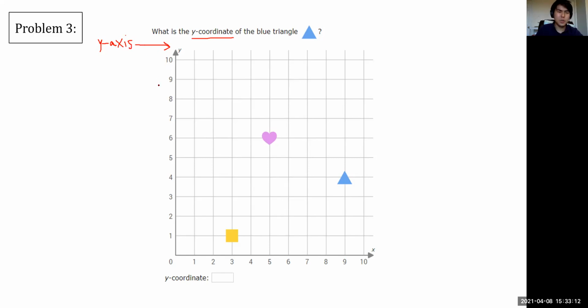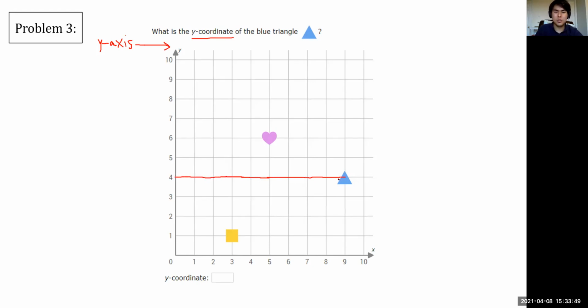We need to find out which of these numbers on the y-axis directly corresponds with the location of the blue triangle. Once you get really good at this, you won't need to draw a straight line from the shape to the number that it corresponds to, but I'll just do it in the video for every problem, since I am introducing this topic to you, and it is really helpful to get a clear visualization of what this process looks like.